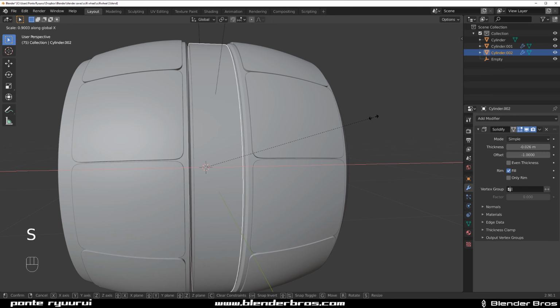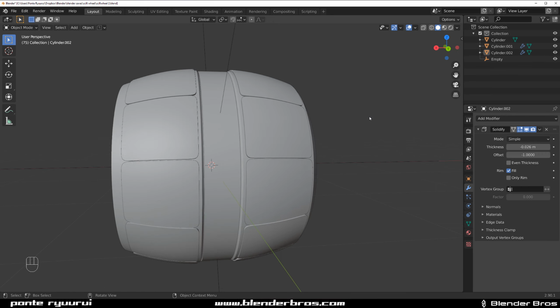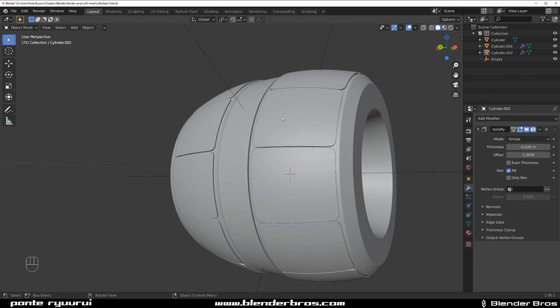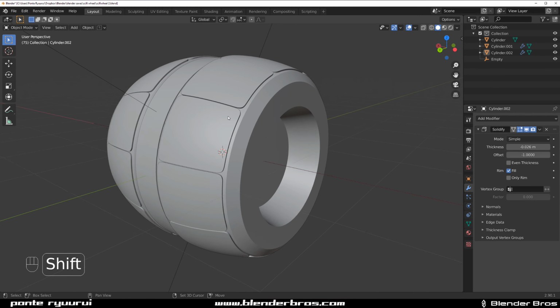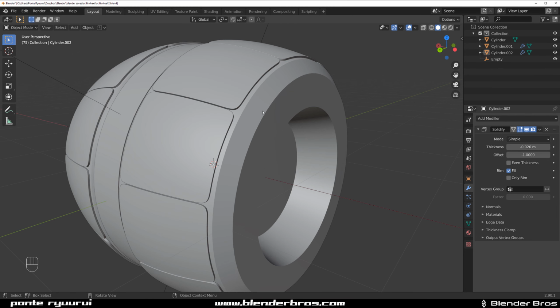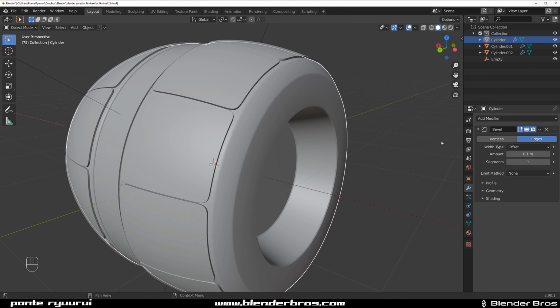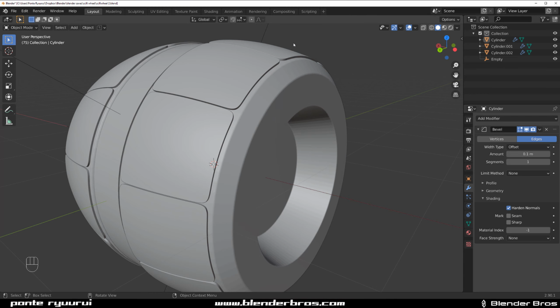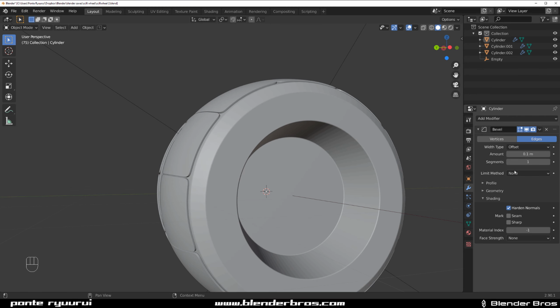So SX, and scale it a bit on the x-axis. Okay, it's going to be a bit more interesting in the middle like this. Okay, perfect. We're going to leave it for now. So let's also apply a bevel in here because reasons, and let's go with hardened normals. This should do, and also change from none to angle, not weight, angle. There we go. Perfect. We started to get somewhere.